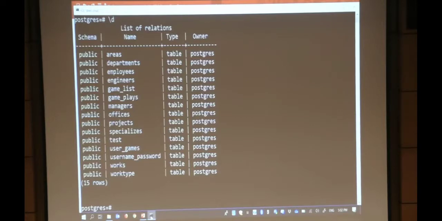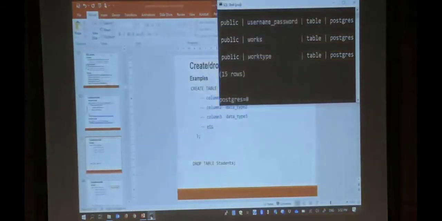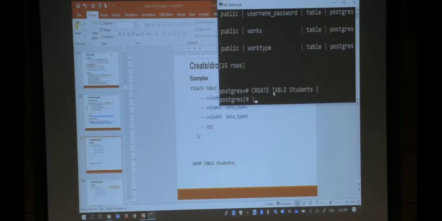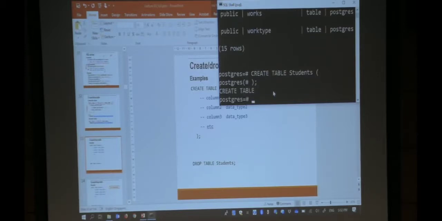So let's create a table. A student table that really has no attributes at all. Okay? If it is accepted, then you will see something like this, that this create table is successful.